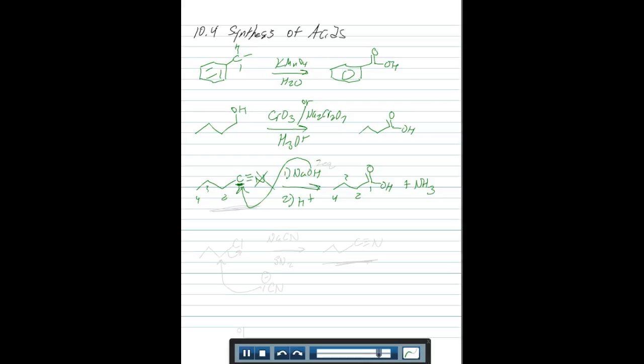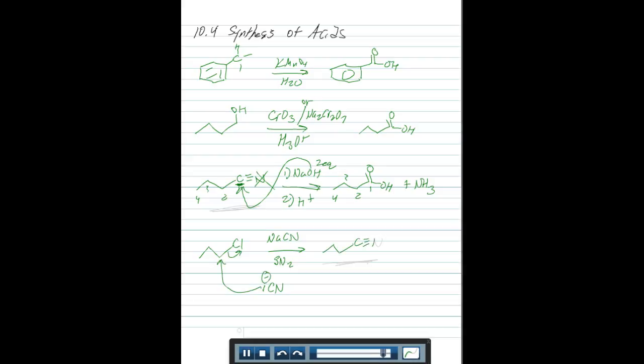So technically, you need two equivalents of sodium hydroxide. It's not important you write that, but just to give you an idea of what's happening in the reaction. And the way that you make nitriles, this is kind of off the topic, but you make nitriles with an SN2 reaction. You add sodium cyanide. This is an SN2 reaction. Your cyanide group, just to give you a mechanism, comes in, adds, kicks out your chlorine.